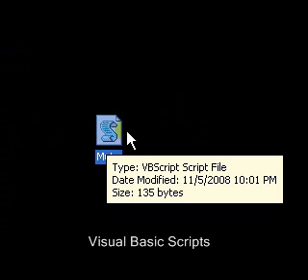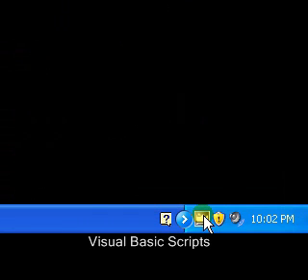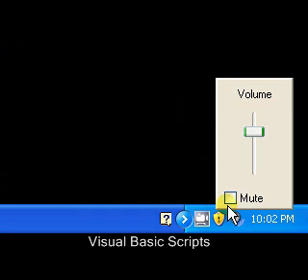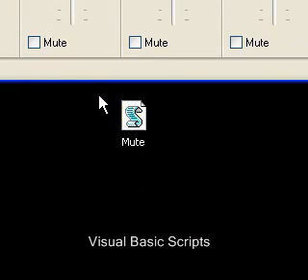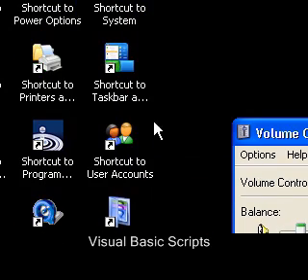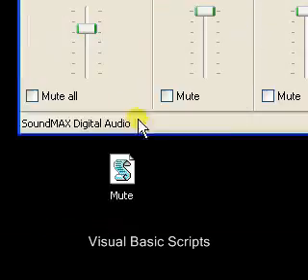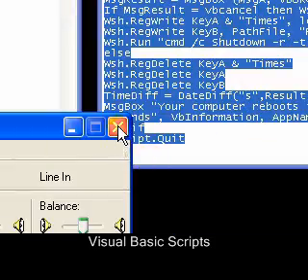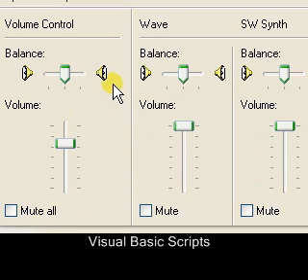And this will come up. It looks exactly like a script. So we're gonna run that, and you'll see that the audio will get muted. Okay, so right there. Okay, so there you go. It's pretty useful. I guess you could find a way to put it to some use. I can't really, but I'm sure a lot of people can.